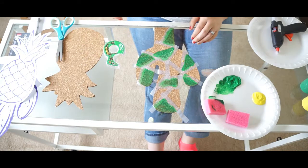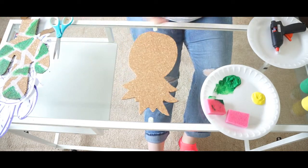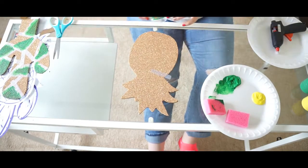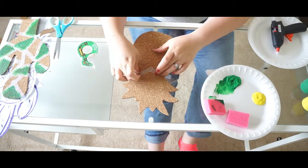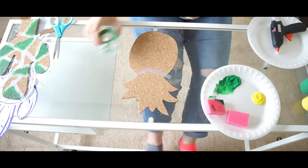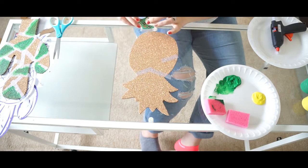Okay. So now we're just gonna move this to the side and let it dry. And we're going to tape off the pineapple. Well, on our pineapple, I'm actually going to paint all of this green. And then I will do the geometrical shapes on the bottom of the pineapple. Okay. So down here is where I'm going to tape off and do the shapes.